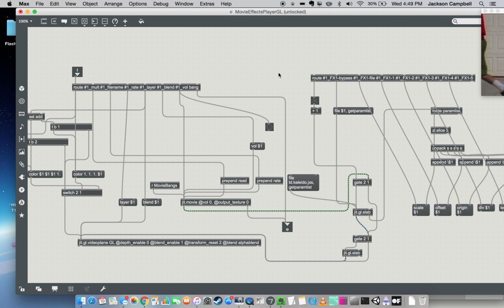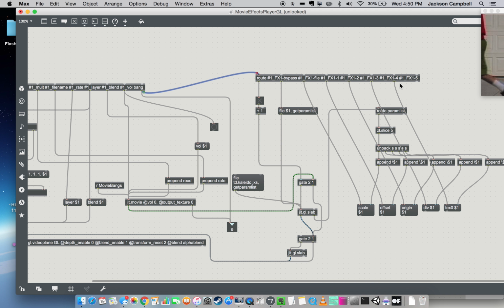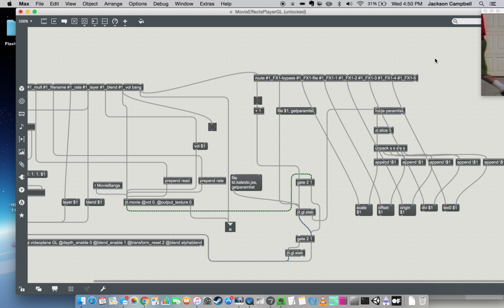Oh, how are we getting the messages into this route? Well, we could take it directly from the inlet. We could also take it from the last output of the previous route, because if it doesn't match any of those routings, we can then say, well, does it match any of these routings? We can also, when we do the second bank of effects, just duplicate all this stuff, move it over, and then pass this output to the next one, right? Okay, so there's our various messages that have been created.